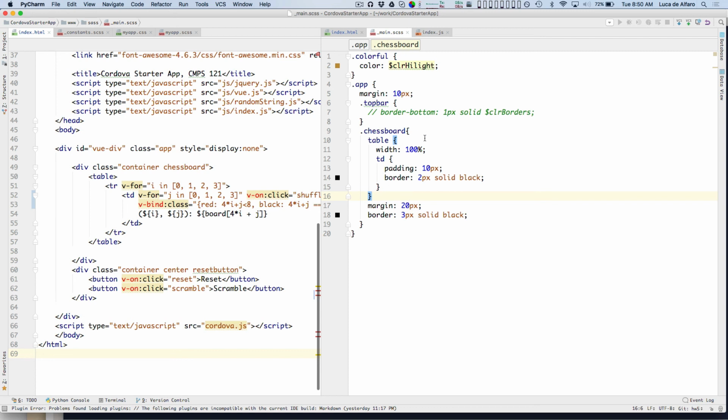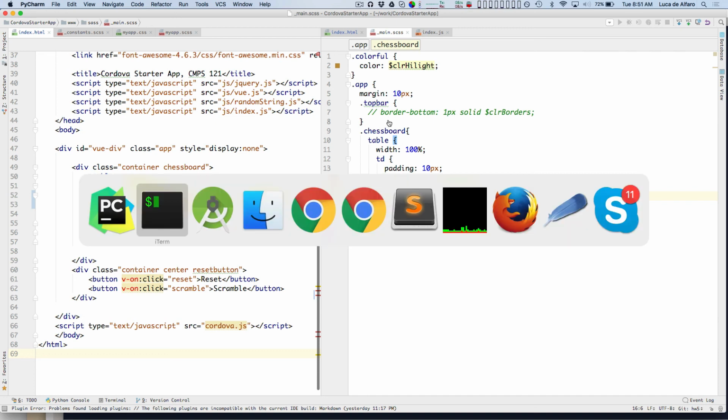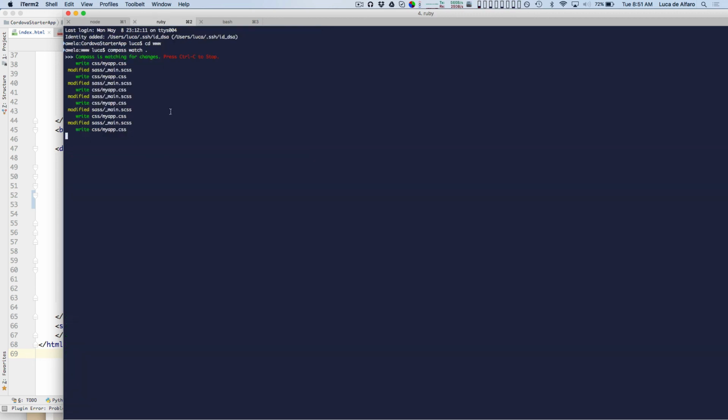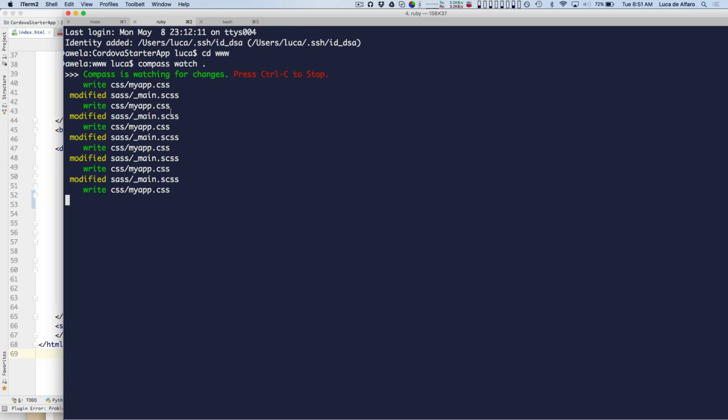So I can write in this nice language. Red and black and white I don't have to define because I define them in stupid.css. But I can define things in this nice language, and because I'm running Compass, it automatically compiles it every time I change it into myapp.css. You can do what you want. If you want to become sophisticated, you learn how to run Compass.